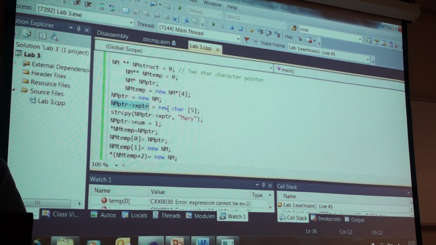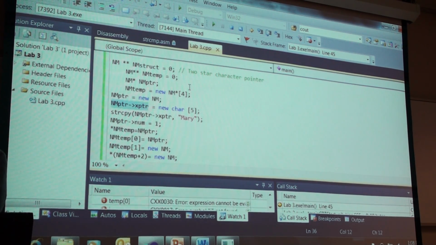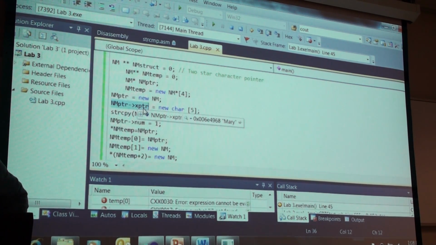And so we assign XPTR some address space, and we read this by saying XPTR member of the structure, that's the arrow, of the structure pointed at by, again, NMPTR, going right to left. Right, remember that from last time? So then we have to string copy the string Mary into what XPTR points at.